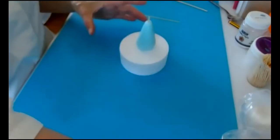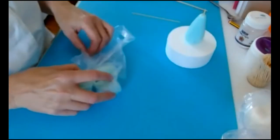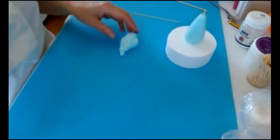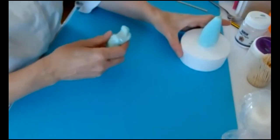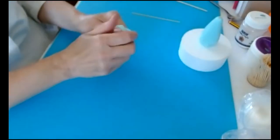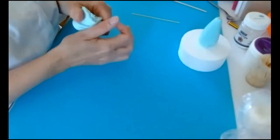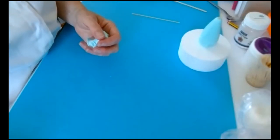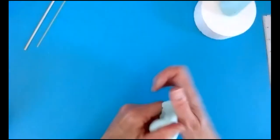And now we can retrieve one of our other balls of paste. If you've got a larger ball, then pick that one out. Doesn't really matter, because whatever we don't use can go towards the head. You will definitely have enough for all the components. Let's change camera angle for you. Okay, move this out of the way.